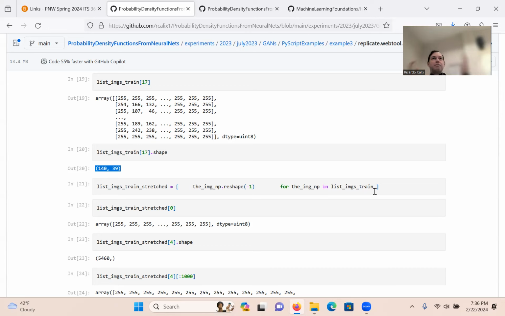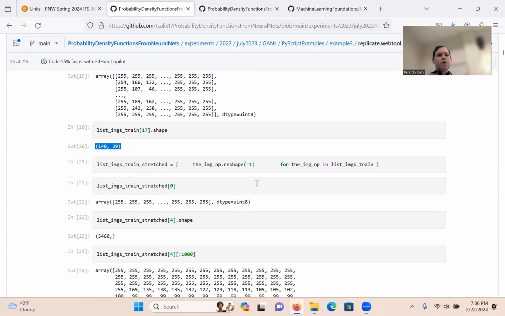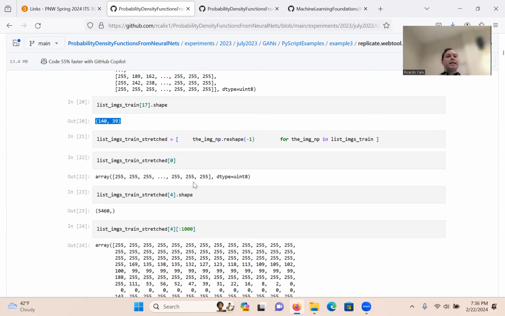So if they were 28 by 28, now they're going to be 784. Got it? Any questions about that? Okay. So remember, the name is list images train stretched. Now I printed that and you can see it is now a vector instead of being a matrix.